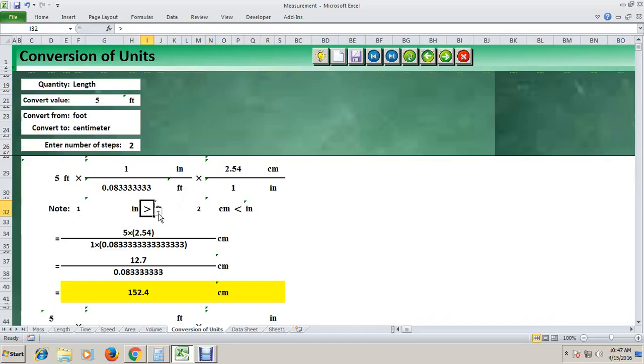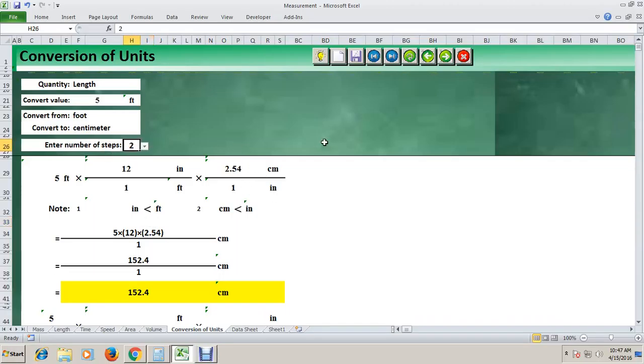So preferably, we make use of a conversion using familiar units rather than memorizing or remembering a set of units that are too complicated to memorize. As a suggestion, just like what I have mentioned, we make use of the set of conversion factors that are easily memorized, such as 12 inches for every 1 foot, and 2.54 centimeters for every 1 inch.